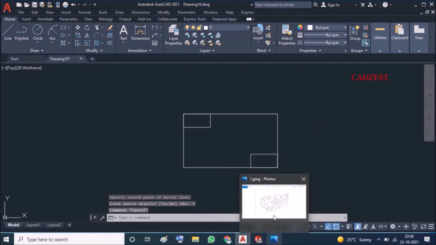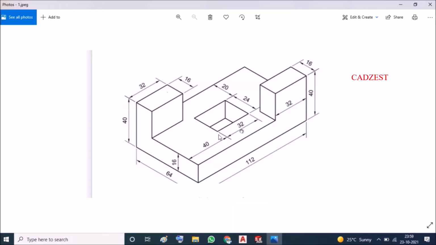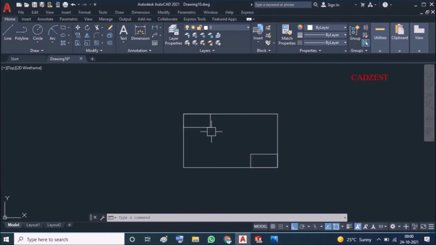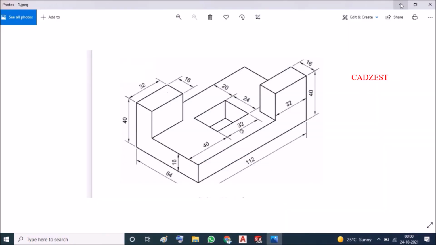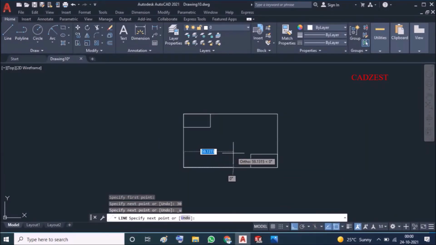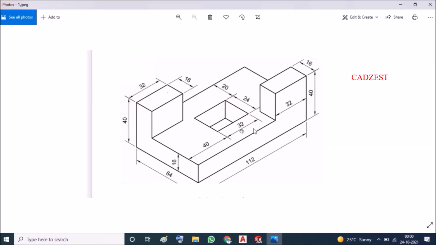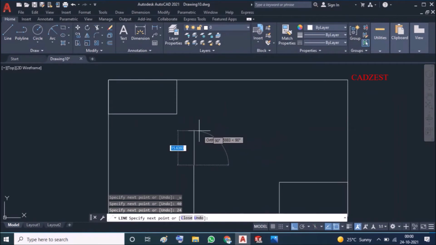Okay, and the third is, as you can see, this rectangle is 40 mm from the left side and 20 mm from the top side, and itself it is 32 by 24. So let's start. Thirty, sorry, 40. Control Z, enter 40, go up by 24 and 32 and 24. We have to go up by 20.